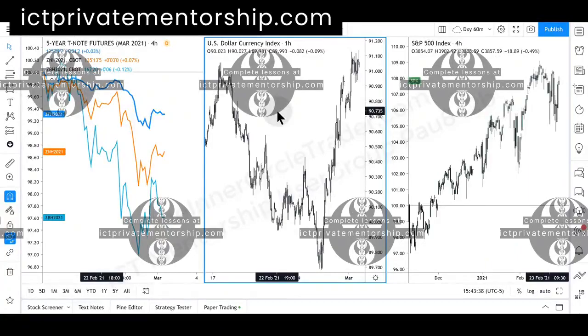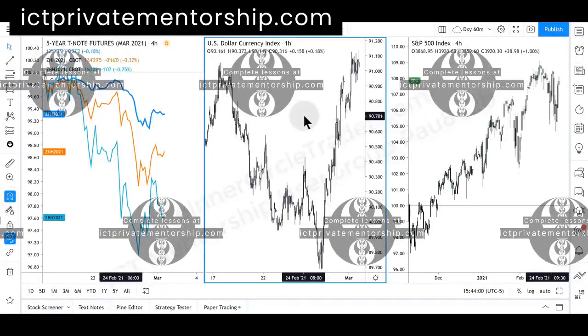So don't even touch a demo account right now. You're supposed to be studying what these candles do and why they're doing what they're doing at the time they're doing it. There's a lot of lessons before you even consider touching a demo account. So that's probably not what you want to hear, but it's exactly what you need to hear. Okay, it's what you need to hear and what you need to submit to. This is exactly what I said it was going to be like when you got in here.